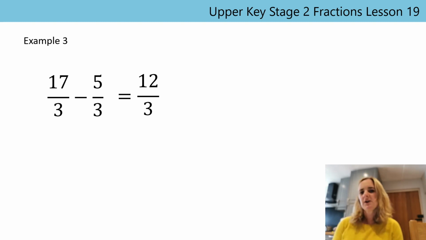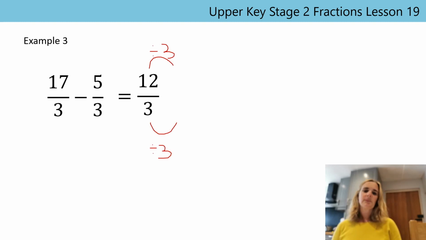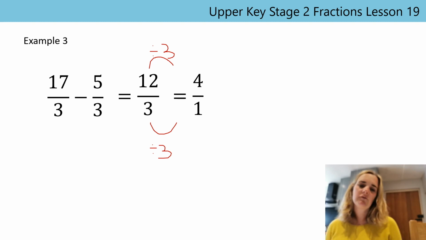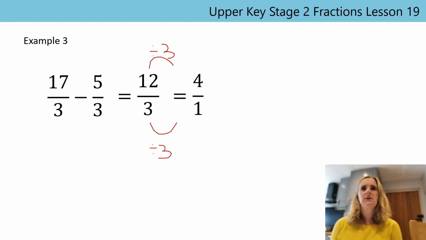Okay, is there anything you notice about 12/3? Maybe you might have noticed that they both have a highest common factor of 3, so we can simplify them. So here I've started to think about that simplifying, and we get 4/1. What does 4/1 actually mean? We've got 4 parts out of the whole that's made up of 1 part. If a whole's made up of 1 part and we've got 4 of them, then you're right, we've got 4 wholes, so we just express it as 4.